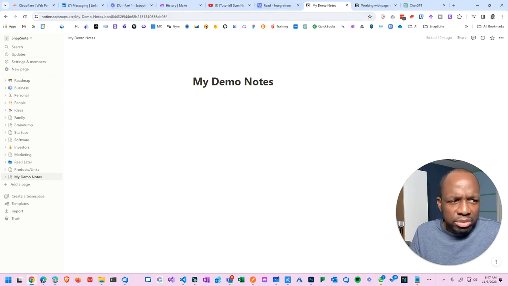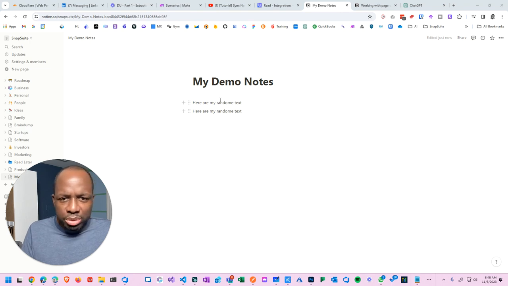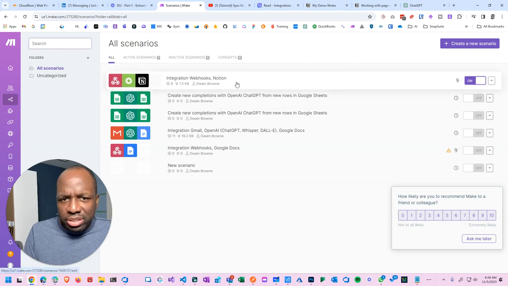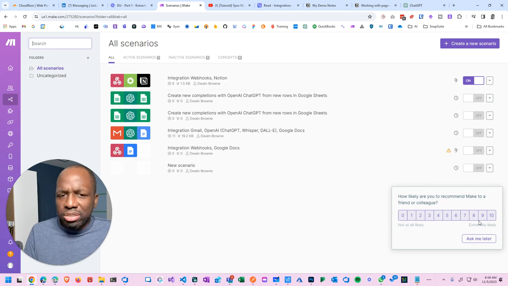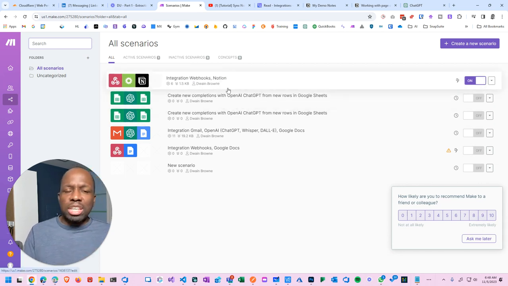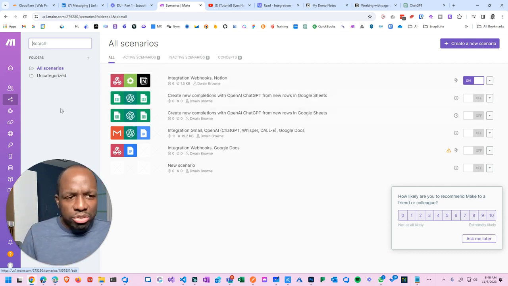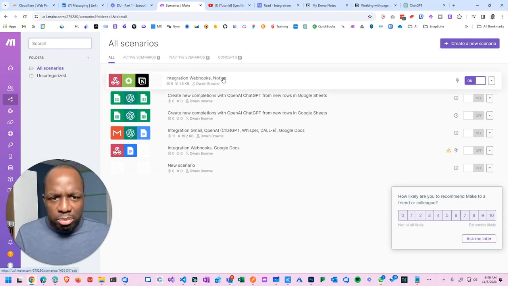Okay, let me pause this for 2 seconds. All right, figured it out. Took me about a minute. So here's what happened. Because I sent old data before, the old data was stuck. So when I enabled this, there was an option that it gave me to delete the old data. So I had to do that, because it keeps trying to replay the old data with the old state of the save. So in other words, the scenario was replaying the old version, and that was what was causing the problem.